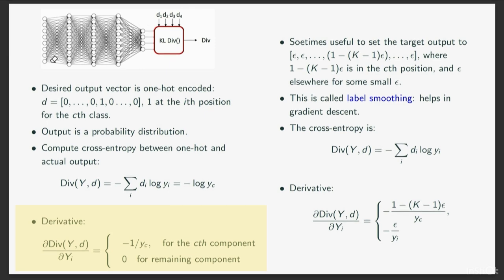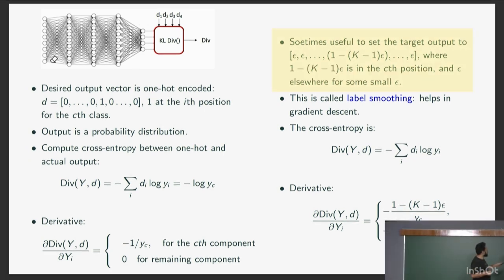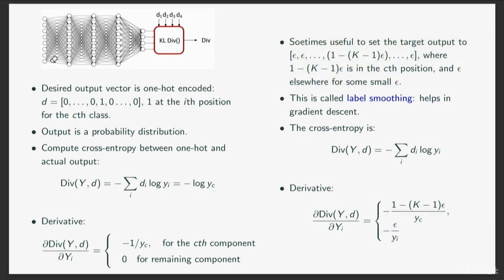In training, it has been found that keeping this completely 0 is not good for gradient descent. So there is an idea called label smoothing, where rather than keeping it 0, you put some small value, epsilon. Epsilon is supposed to be very small, but not 0. This is called label smoothing, and it helps numerically when we use gradient descent. More or less, all the components see something rather than nothing. So that is found to be useful in some cases.